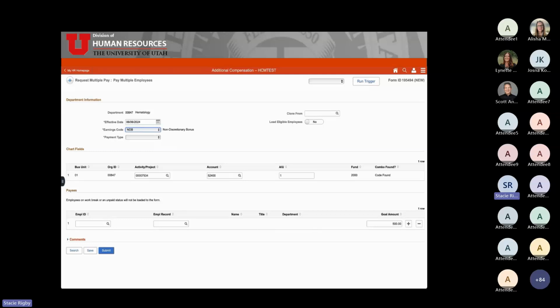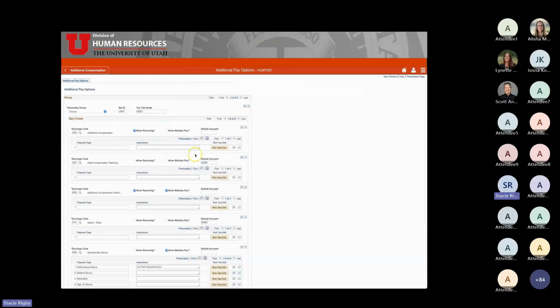This is a feature that we have so that we don't have any employees remaining when the earnings code is changed. That's why I left those 3 employees. I wanted to show you that they will get deleted out. And now we have a payment type field that we can select from. Both of our multi-pay and additional pay eForms use the same setup table called the additional pay options. In fact, let me show you that because that also drives what earnings codes we're able to select from the earning code dropdown.